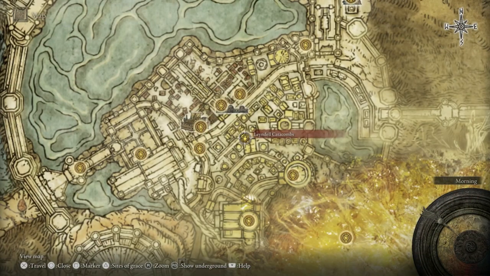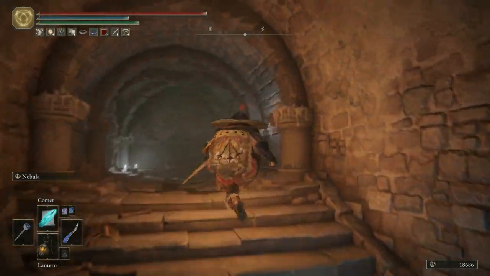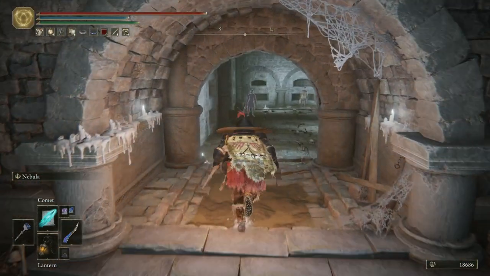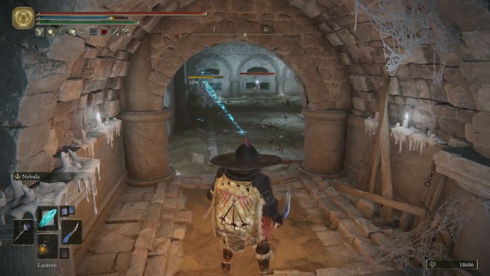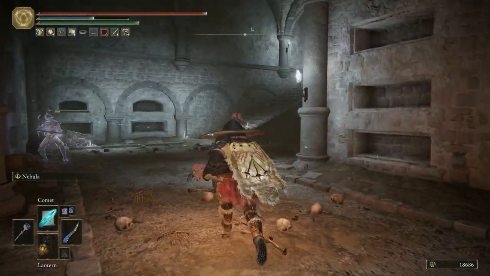Now we'll start out here at the Laendale Catacomb Site of Grace, which we unlocked at the end of part one, and we'll start going through Laendale Catacombs. This is an absolute monster of a dungeon, as I say, and it contains three floors, all of which look identical. So you want to be super vigilant as you're progressing, as to not get too lost.